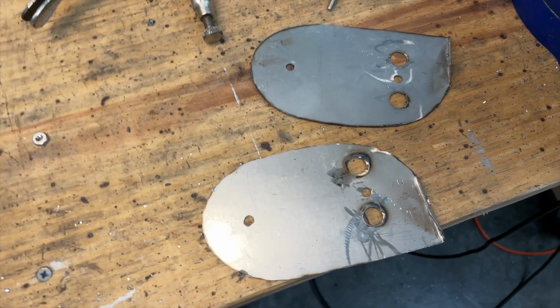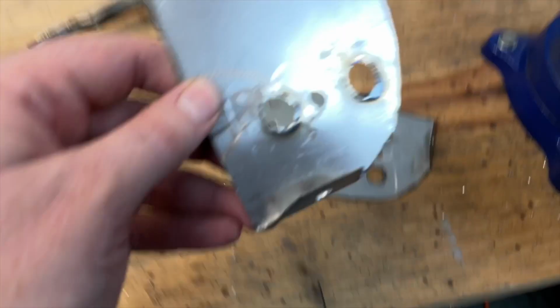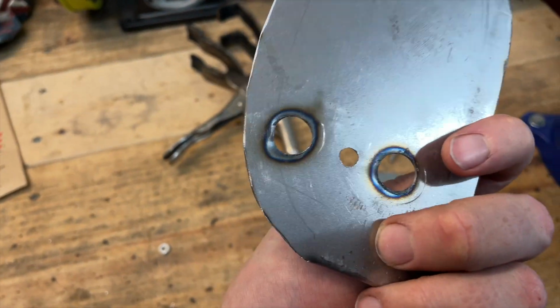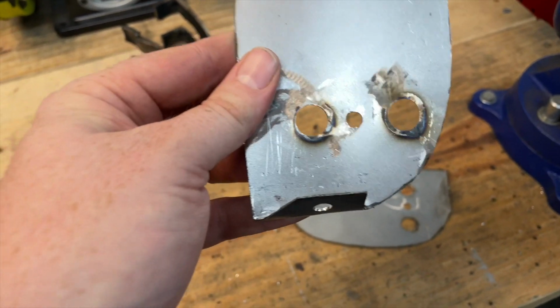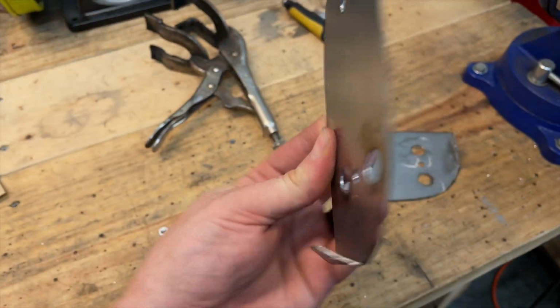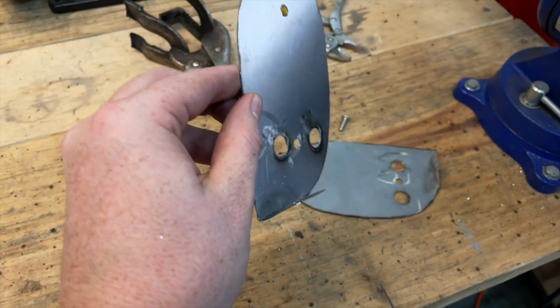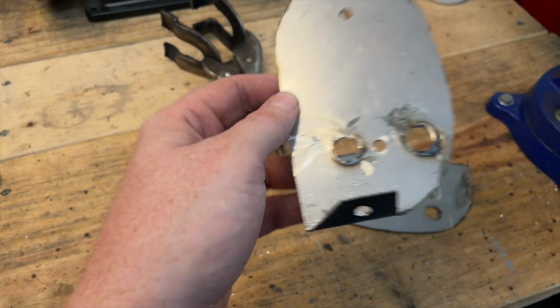All right, so I got my parts, and I went ahead and got my holes drilled out. As you can see, I could really use some new drill bits because these things worked hard to get through here. So Harbor Freight, if you're watching, I know you follow my Instagram, but if you're watching my video, I could totally use a small drill press and a really nice set of bits. But anyways, on to the next bit.